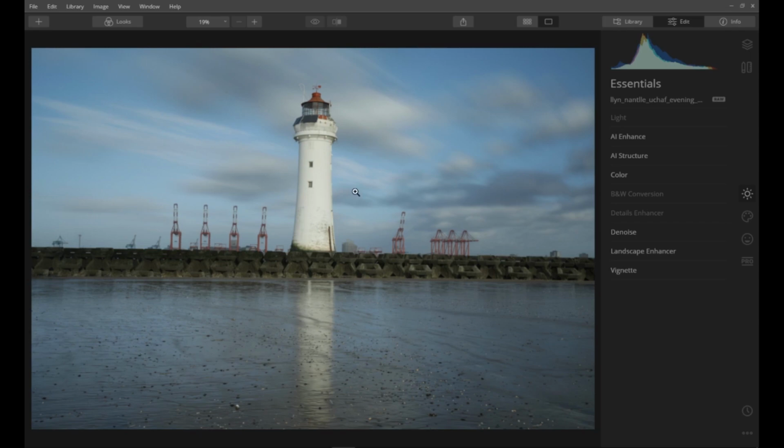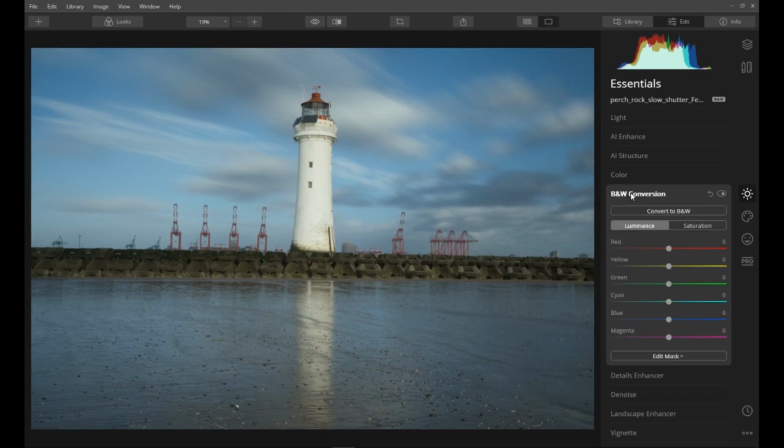So I said I'd come back to black and white, and this is an unedited image. It hasn't been straightened or anything. Maybe that'll be another video. But just wanted to talk about black and white conversion because there's a nice little thing you can do in black and white. So just going to click on black and white and convert. It says convert to black and white. Really simple. Converts to black and white.